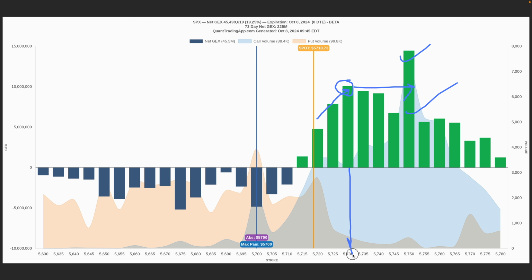This strike is 730. And this is for advanced traders to apply more context to your chart. You can tell yourself, hey, if the market can hold above 720, why 720? This is where a lot of the high positive gamma is. This is also the strike that has a lot of negative put volume right here. So it is a significant strike for both calls and puts. If price can hold above 720, it's likely to head towards 730. If it can hold above 730, then the profit target is 750 right here.